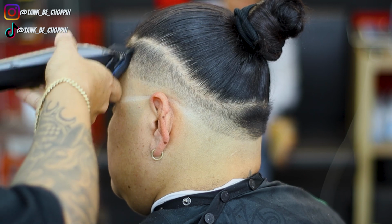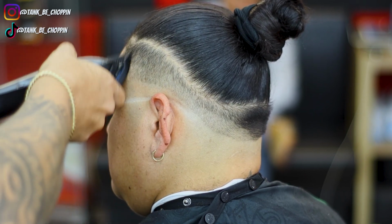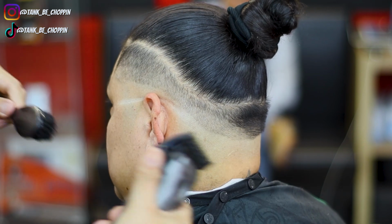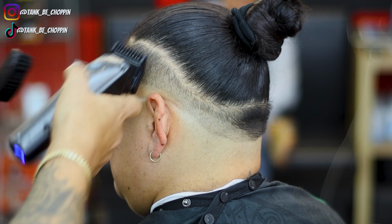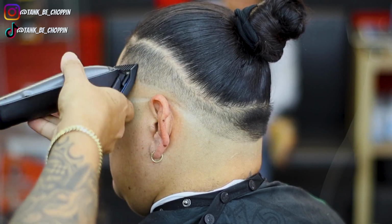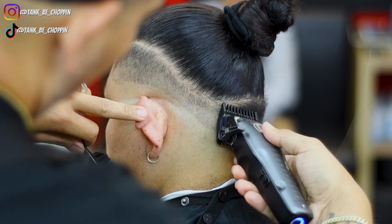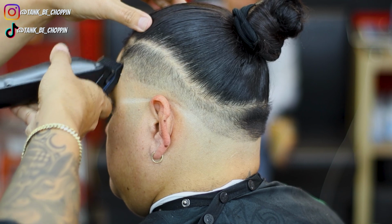And we're gonna go over this a good amount of time, being nice and consistent with it, just taking our time, not really rushing, but not just being super slow with it. As you can see, your boy is moving a little bit, but at the same time, I'm being consistent, and I'm really being efficient with what I'm doing, watching what I'm doing, watching what the clipper is doing. And as y'all saw me do there, I closed my clipper, and now I'm attacking that bottom line in that section with my one guard lever closed. And we're just gonna go over this a good amount of times.